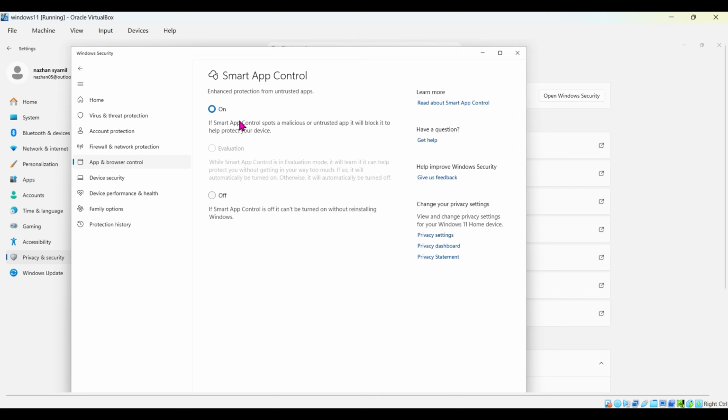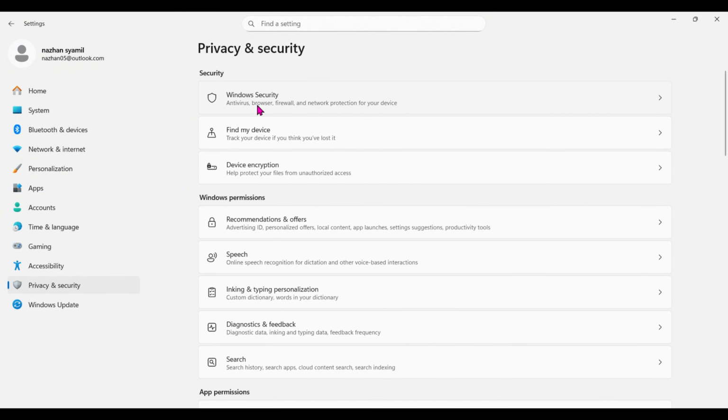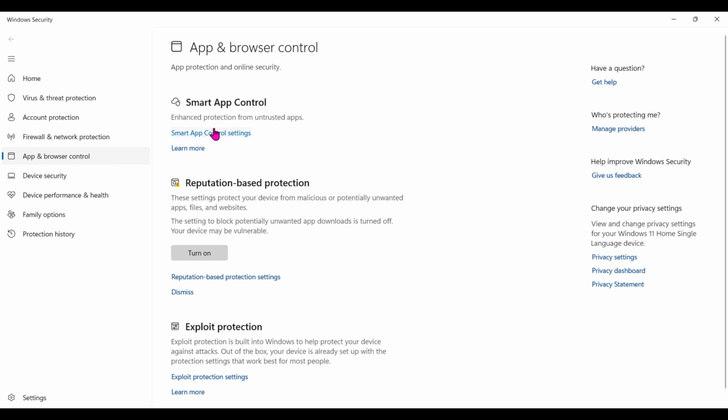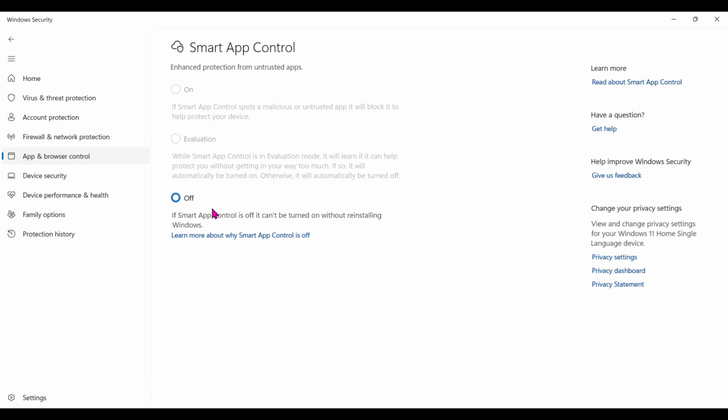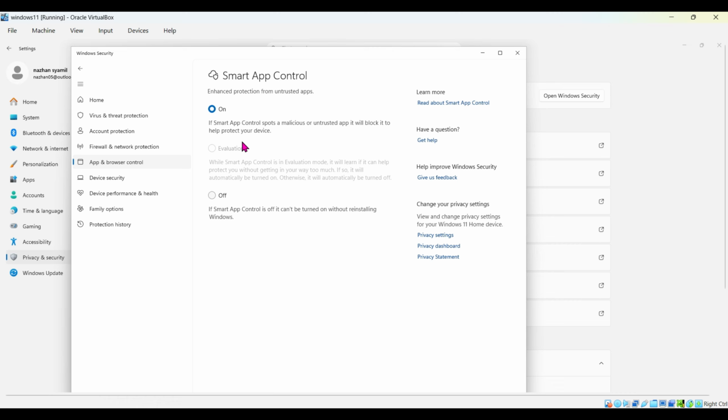By default, it goes to Evaluation, or on some other laptops it will be off by default. Like my host, by default it is off, yes, you can see on my local, but in my VM it is on Evaluation.